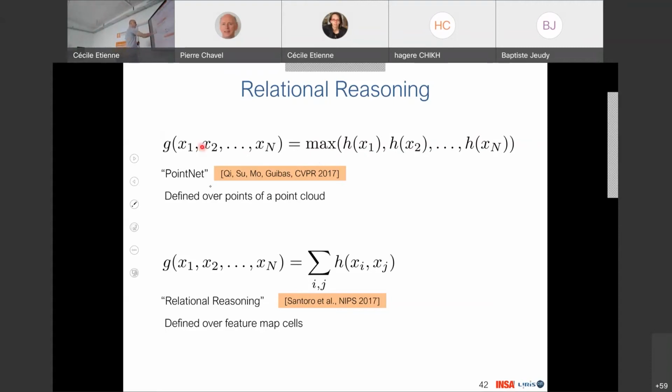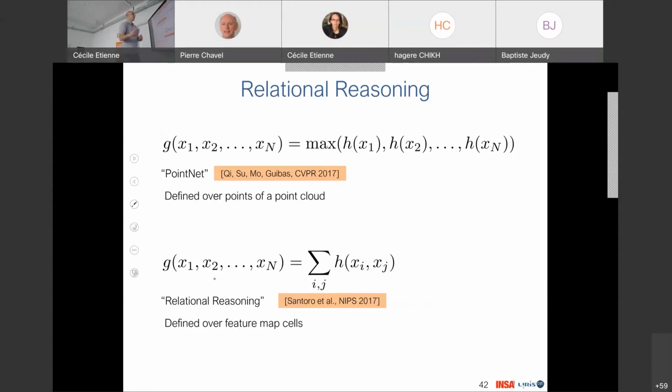The second one is a little bit similar, but instead of just calculating an h which takes one item, it calculates an h function which takes pairs. So it takes all the different pairs of items, passes them through a function, and sums them. Okay, this sounds really strange, I admit it. It's hard to digest, why do we need this? I'll explain it in more detail, but let's just look at it from one perspective.